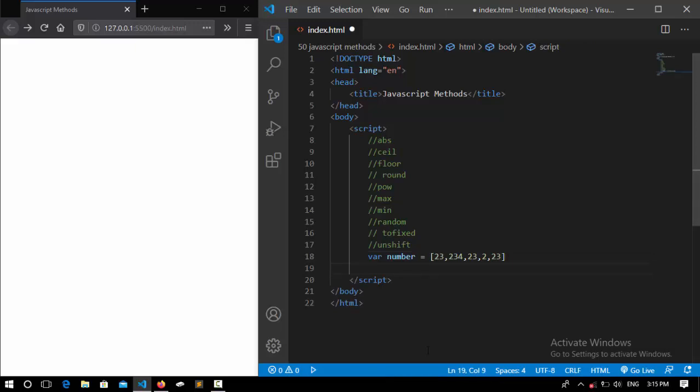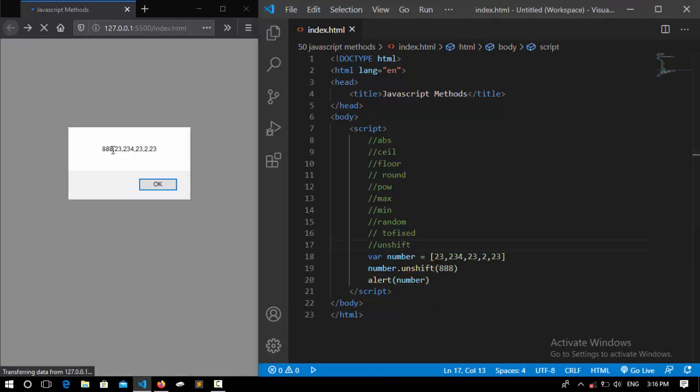Here I can say number dot unshift and pass the value that I want to push to the front of the array. Here I want to pass 88. Now if I alert the number, you'll see that this 88 is passed here. If I save it, you see that this 88 is here.